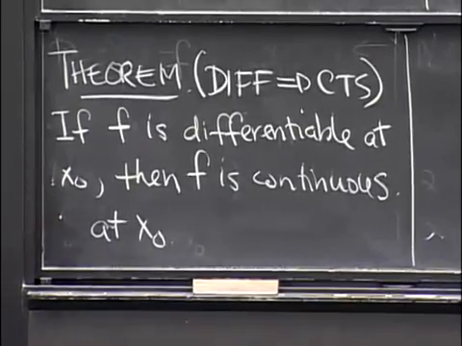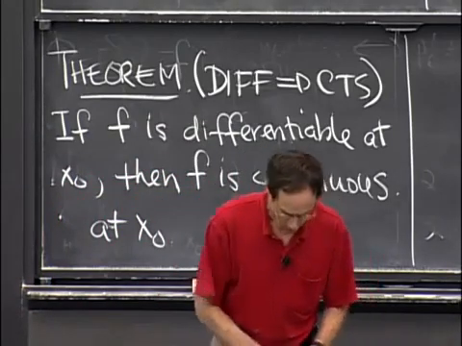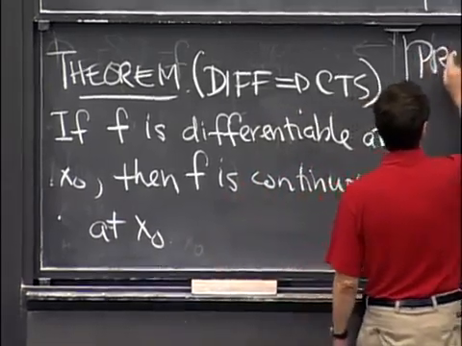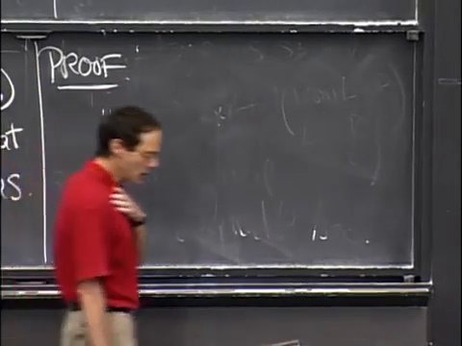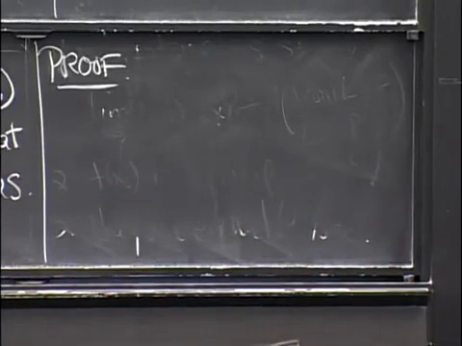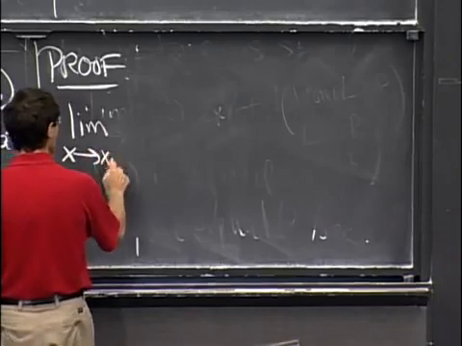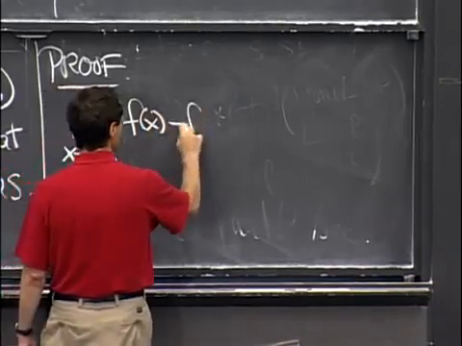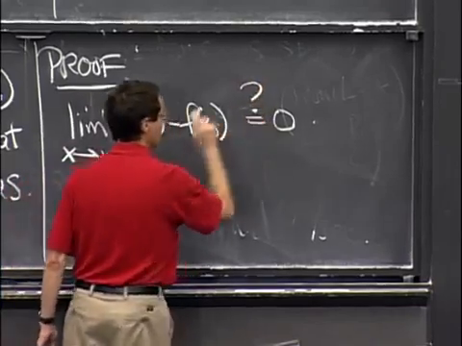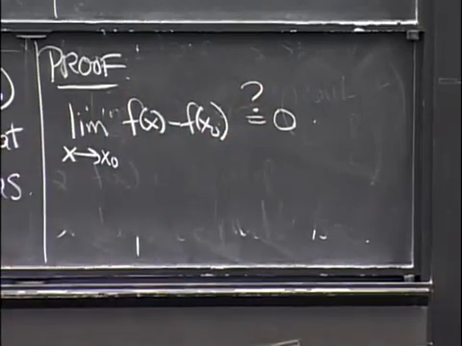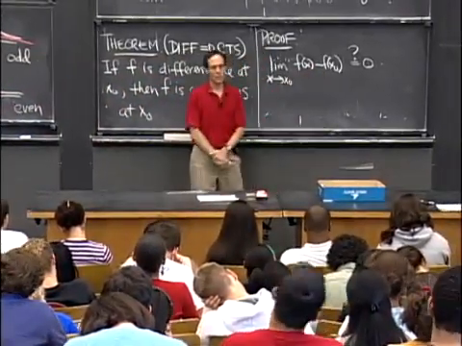So we're going to need this as a tool, a key step in the product and quotient rules. So I'd like to prove it right now for you. So here's the proof. Fortunately, the proof is just one line. So first of all, I want to write in just the right way what it is that we have to check. What we have to check is that the limit as x goes to x0 of f of x minus f of x0 is equal to 0. So this is what we want to know. We don't know it yet, but we're trying to check whether this is true or not. That's the same as the statement that the function is continuous, because the limit of f of x is supposed to be f of x0. And so this difference should have limit 0.